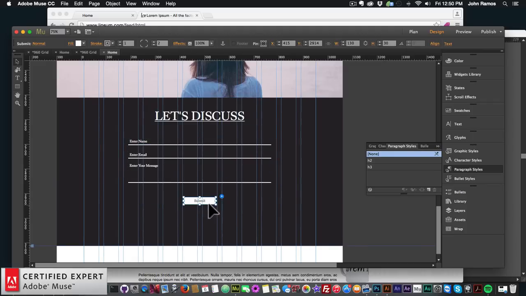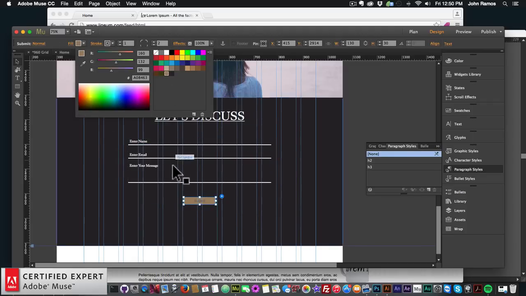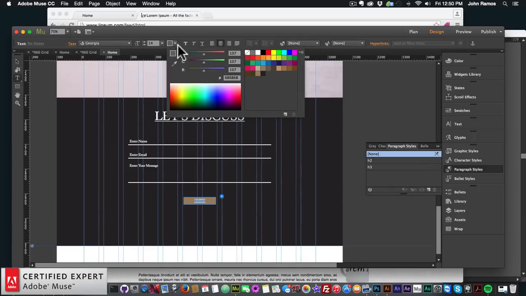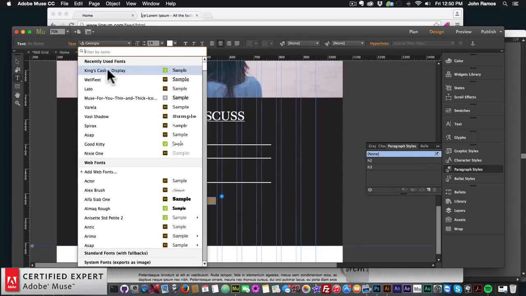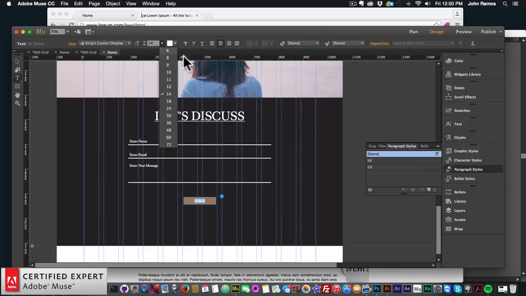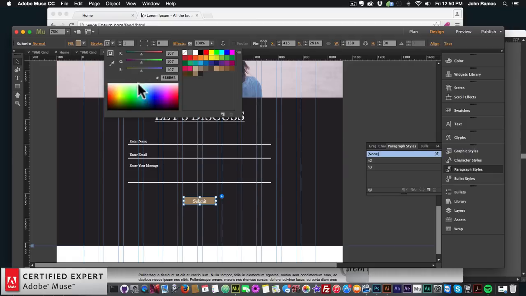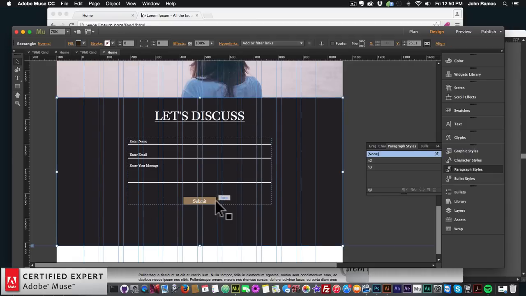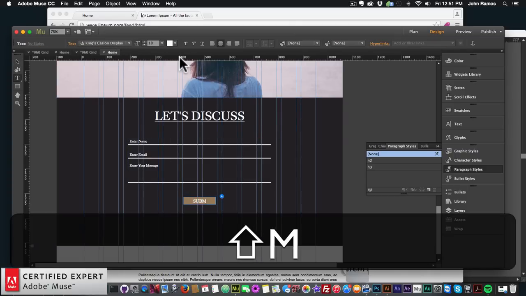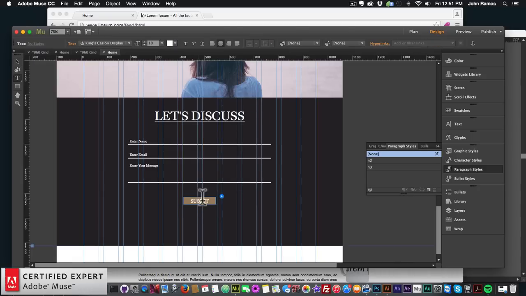Very nice. And then we'll style the submit button. I'll give it this kind of goldish color. I'll make the font white, and I'll give it again the King's Caslon display, and I'll make the text 18 there. Perfect. And for the corner radius, I'll just make it 0 because I want it to be a square. And for the border, I'll make it that color there. Very good. And let's make the font a little bit bigger, or I'll make it all capital there. And I'll make it a little bit bigger, 24. Very good. Here, I'll just drag this up a little bit. There, very good. So we have our submit button.